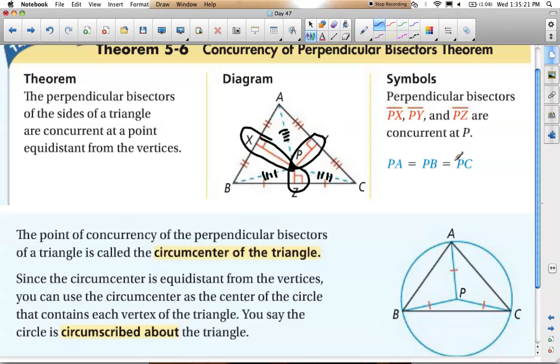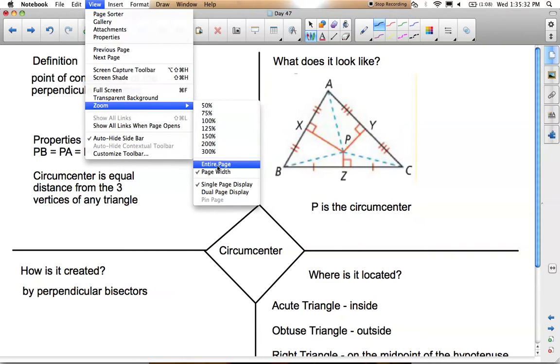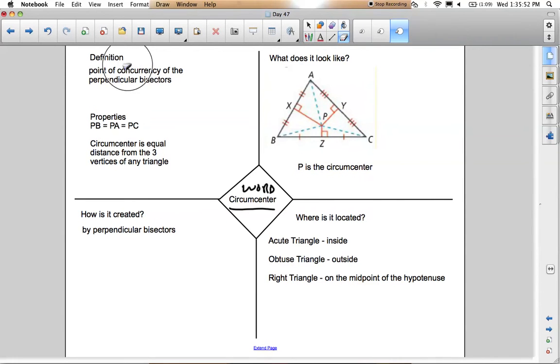Now don't write anything on this page. This next slide is going to organize everything on this one better for you right here. So make sure you do your little graphic organizer, because when you come back you can use this on any test or quizzes. So you want to know what the vocab word is. Here's what the word is. You have to know what circumcenter is. So here's my definition up here in the top left. It's the point of concurrency of the perpendicular bisectors.